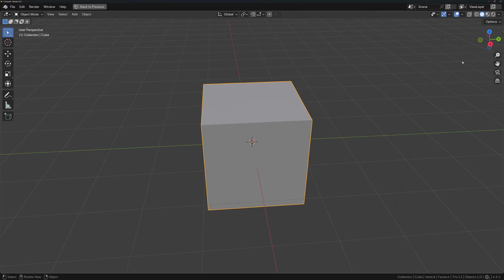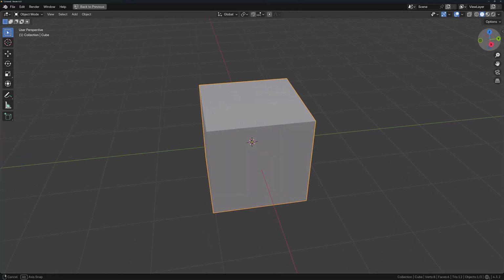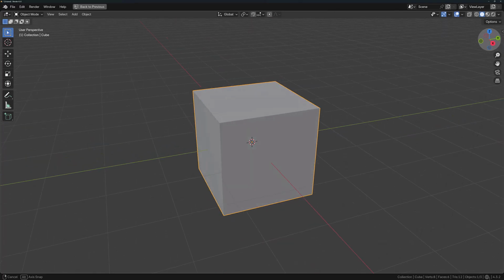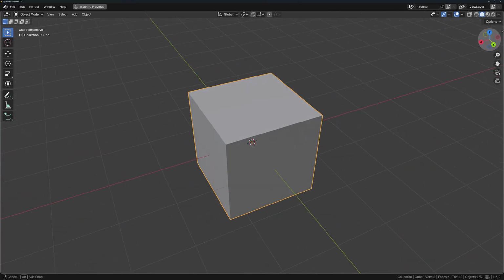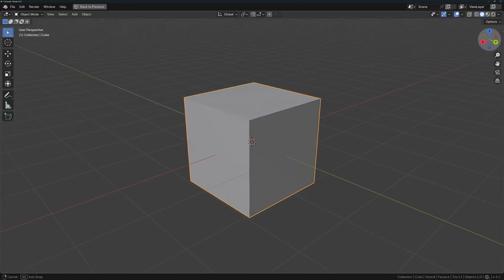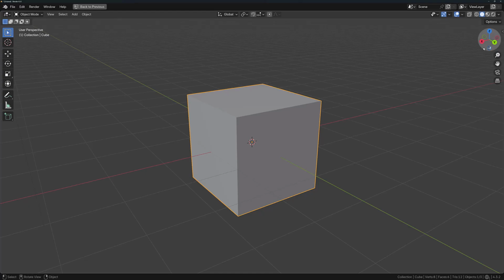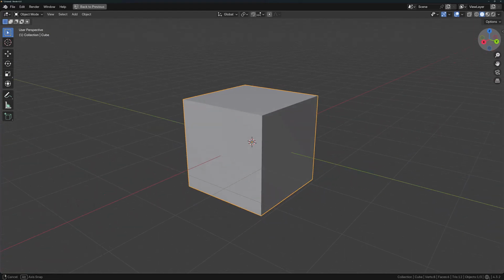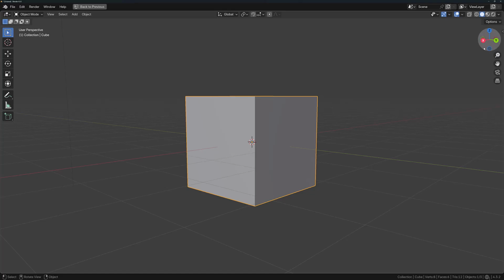To the side of our 3D viewport, we have this interactive axes, and this is another way of navigating in 3D space. We can hover over to create what appears to be a grey circle, and then we can click and drag within this circle to begin navigating or orbiting around our view. This can be quite useful if you have a laptop, for example, and don't have access to a mouse. It just requires you to hover the mouse cursor within the circle, left click, and then move your mouse or touchpad. So it doesn't require the middle mouse button in this example to navigate.